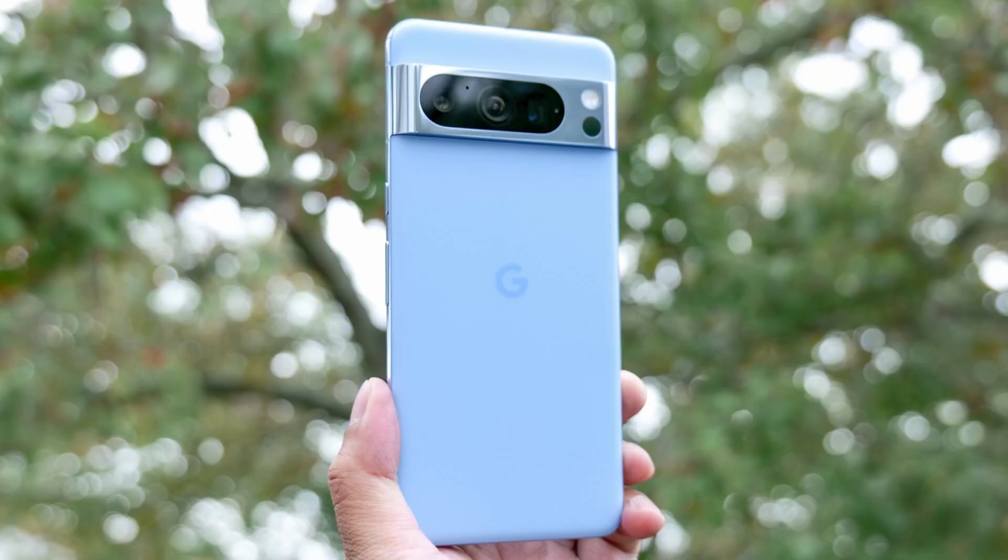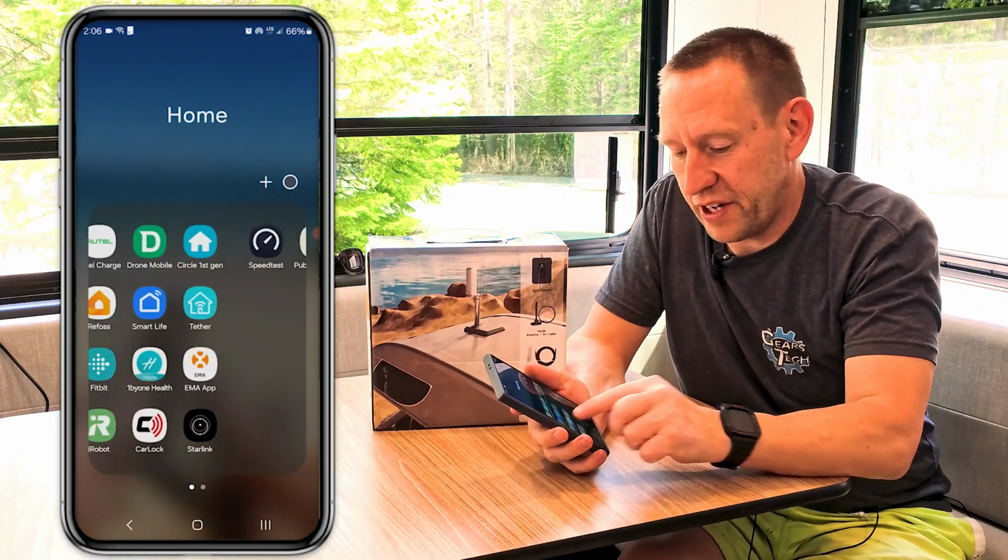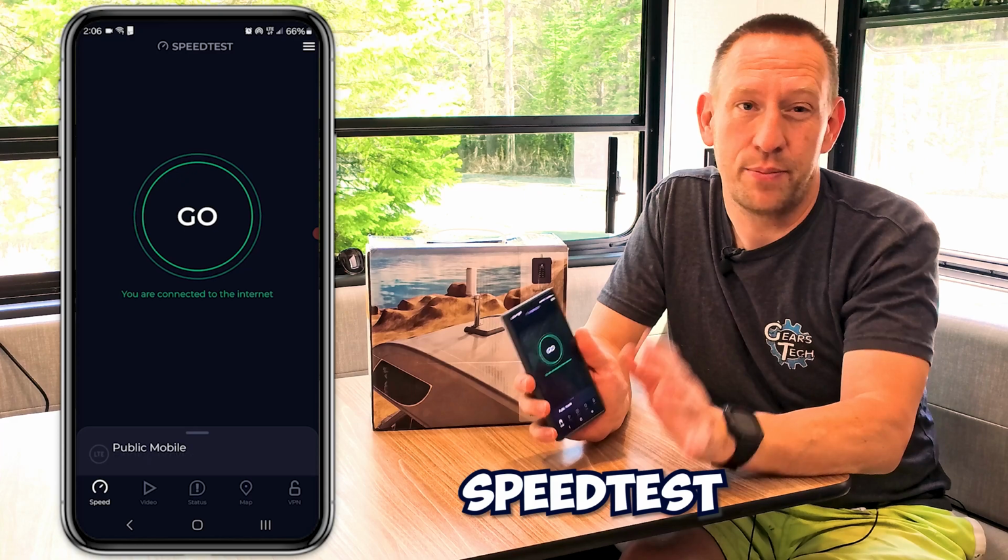Unless, of course, you're using a Pixel 8 Pro, the cell reception in that phone sucks horribly and you probably shouldn't get it. But besides bars, the most important thing to you is not how many bars you have, it's do you have usable cellular reception? Best way I can tell to figure that out is to do a simple speed test.